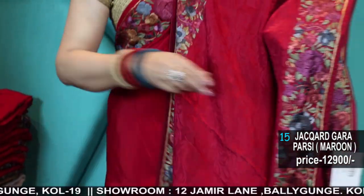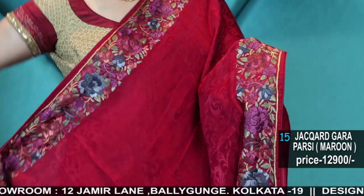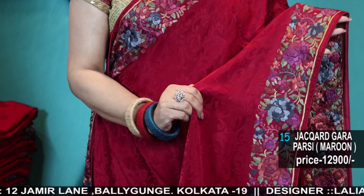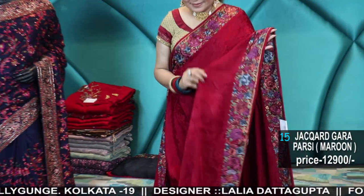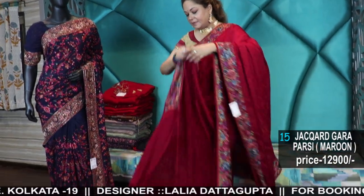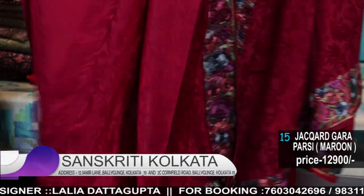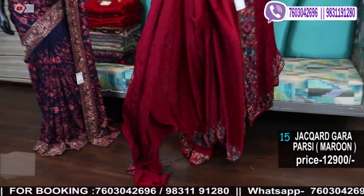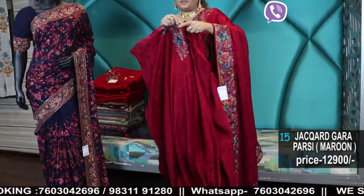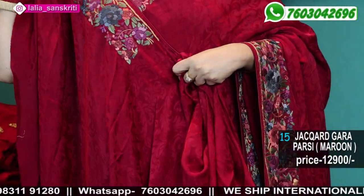The work is totally handwork. See the color combination. It's hand gara parsi. Whole saree will be with border work. The body will be plain because it has a nice jacquard weave, and the blouse will be running to very reasonably priced. This is the blouse piece.